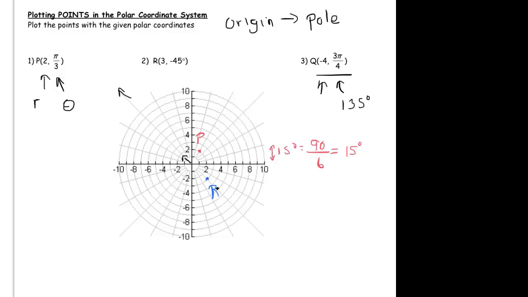Nope, it would bring me right here. Okay, so we interpret a negative radius to mean essentially walking backwards after you rotate. So there are some examples of how to plot polar points, and we'll continue this idea in the next video.